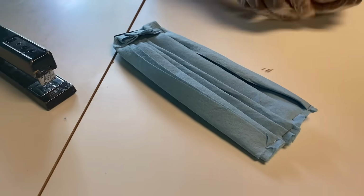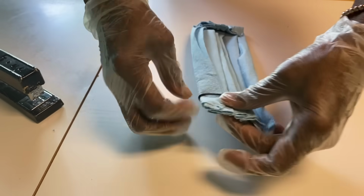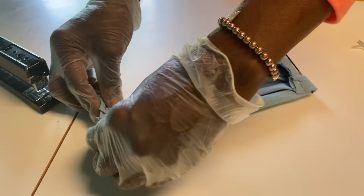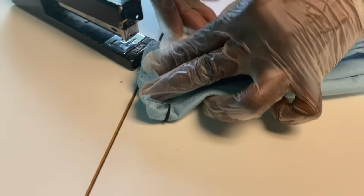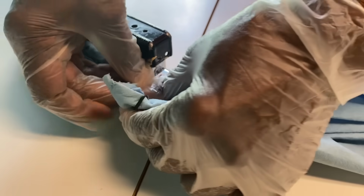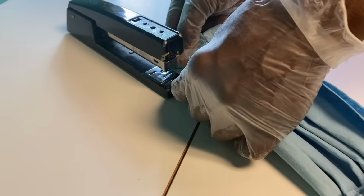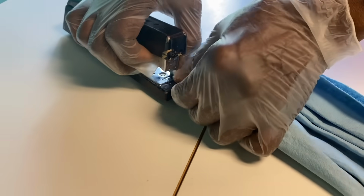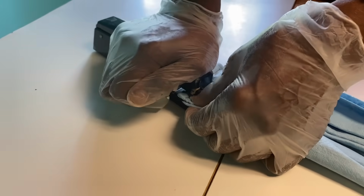We're going to add another hair band or rubber band, whatever your choice is, and then we're going to fold it down again, where the band is nicely secure underneath. So we're going to fold it in underneath the fold and staple. Just that simple. Once we staple it, I put a couple of staples in it for security, and take a look. I'm stretching it out.